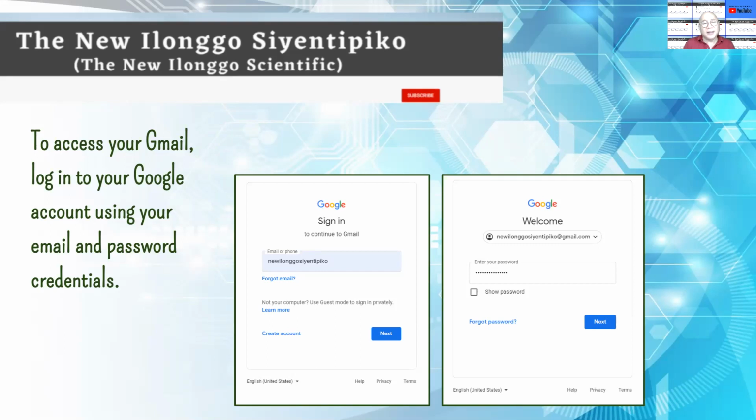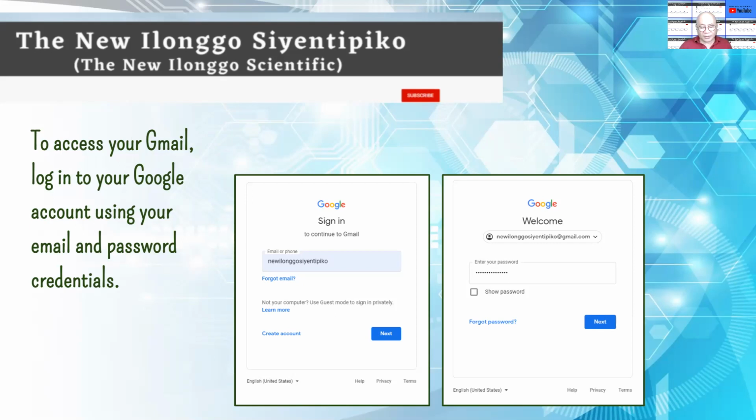You can notice that by default, the characters of your password are shown simply as asterisks. That is for security reasons. But if you want to check that your password is correct, you can click on the show password box, and the actual characters will show. You can also click it again to cancel the show password command.